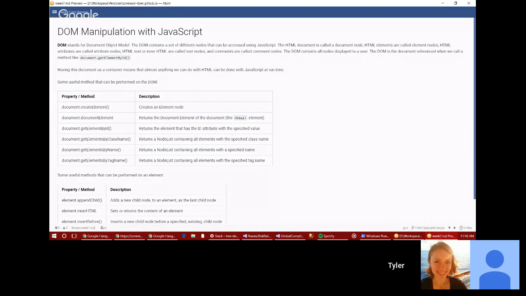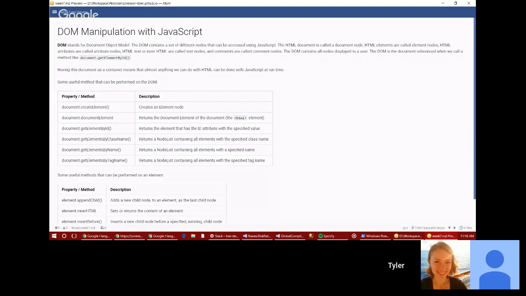And then HTML text is the inner HTML, which is also called text nodes. And then there's also comments, which are called comment nodes. So all of the DOM is just a container of all of these different nodes that you can access through JavaScript as well as HTML.